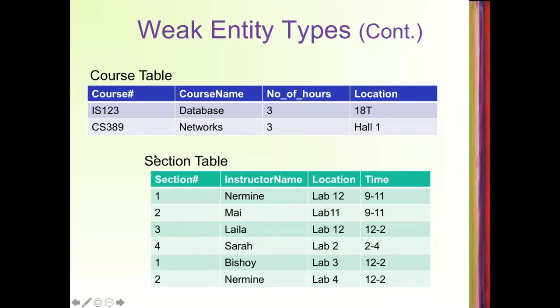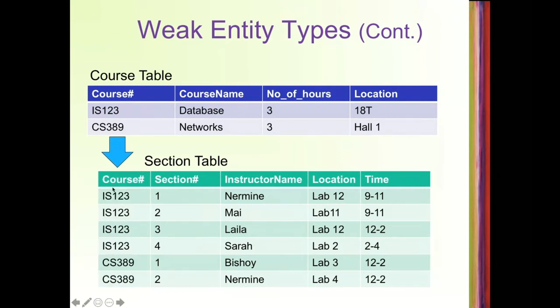Looking at your sections, you know that this is a weak entity because a section has to be of some course. So there must be some course with which we will link the section. How do we link it? We copy the primary key column from our parent table or strong entity, which is the course, into our second table, as the course ID. When you copy it here, it becomes the foreign key. Course number here is the primary key. In the other table, it is called the foreign key.